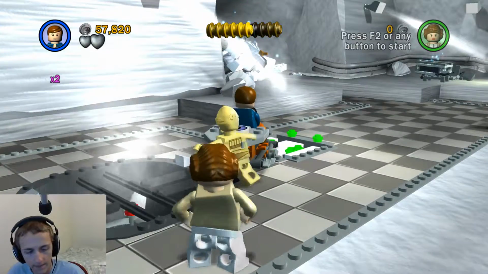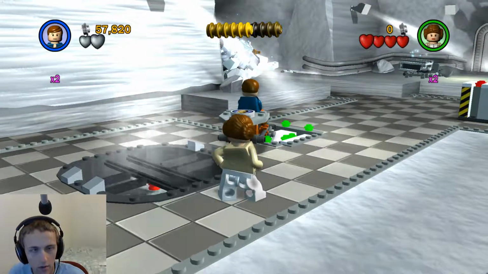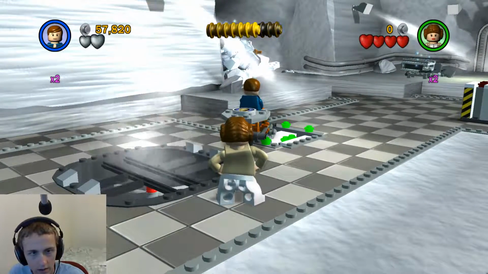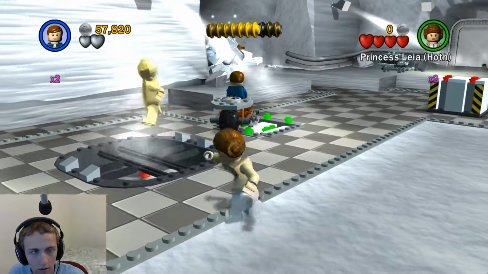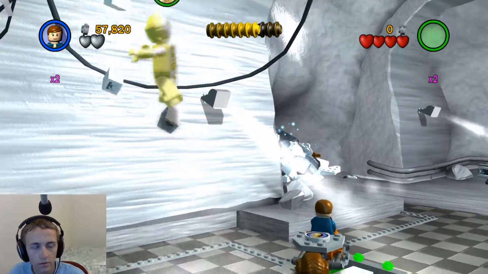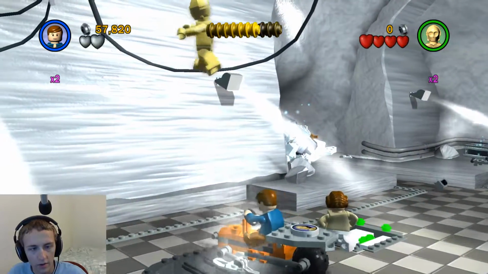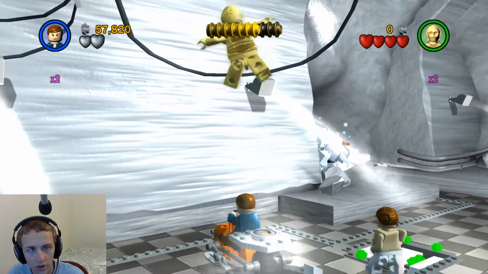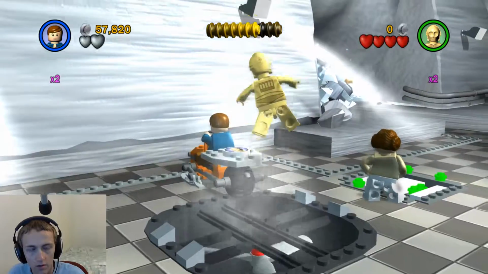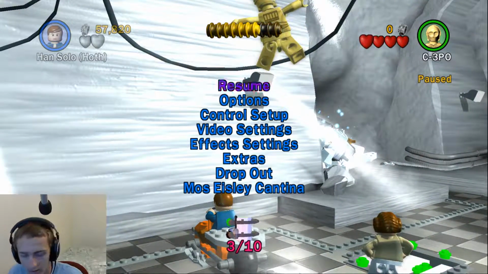Okay, hang on. Let's try to come in as 3PO. Oh. Okay, there's our button. Ugh, come on, come here, 3PO. Okay, here we go. Professional 3PO player here. No, what? Okay, I'm pretty sure the game's just broken.